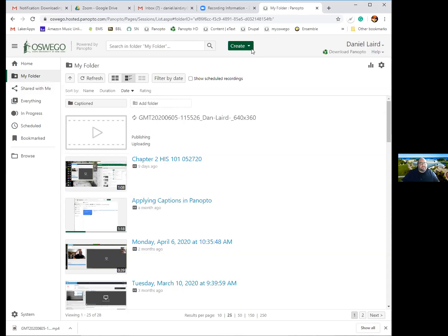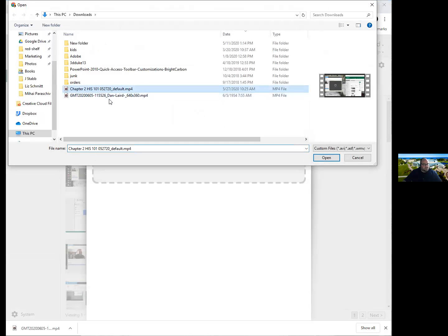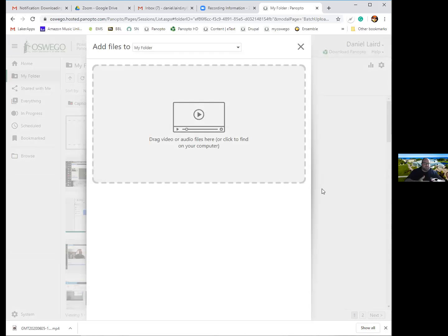Well, this is what I'm doing. I'm doing this for some folks that have their content in Ensemble, because we've run out of space in that solution, which is why I'm steering everyone to Panopto. But you can do multiple files in this window. You can either drag or select multiple files. You can see, like right here, I can select both of these. So you can select as many as you want, and just do a bulk upload.